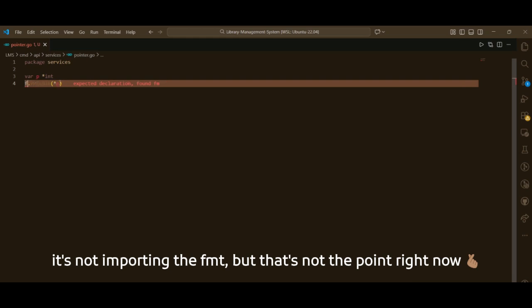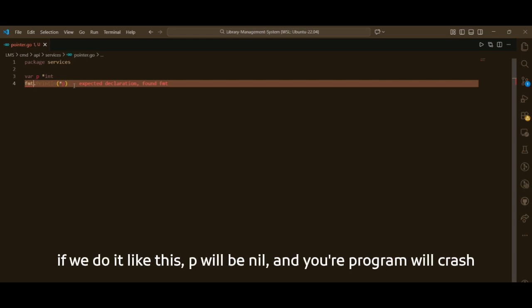Sorry, let me import this. Okay, it's not importing the fmt, but that's not the point right now. So if you do it like this, p will be nil, and your program will crash.